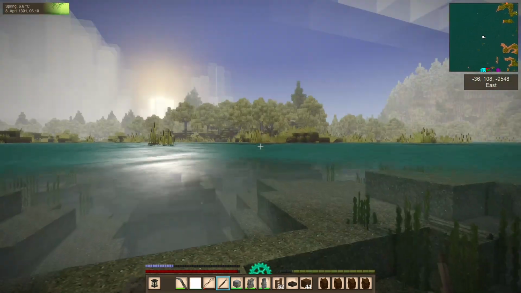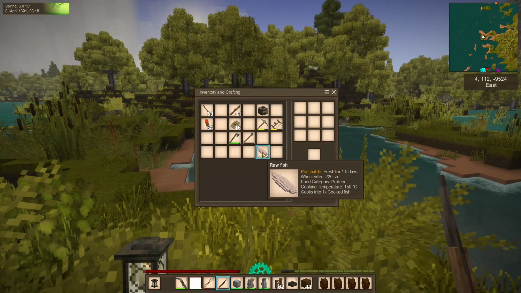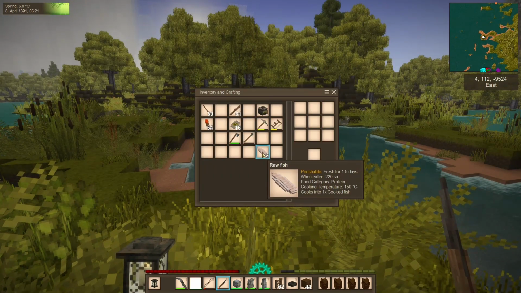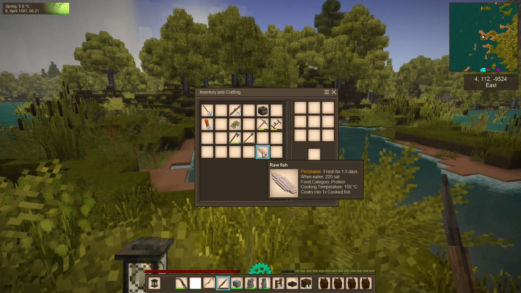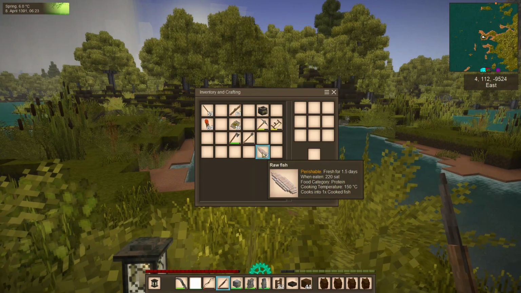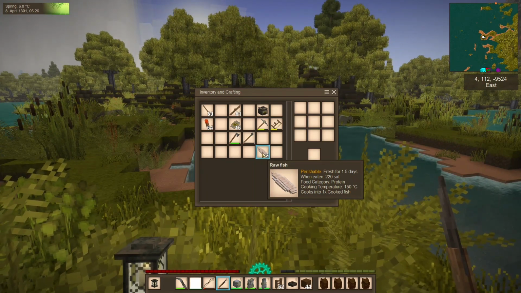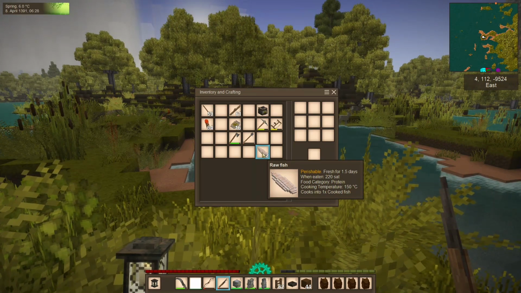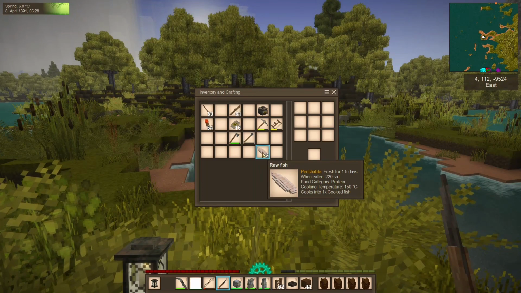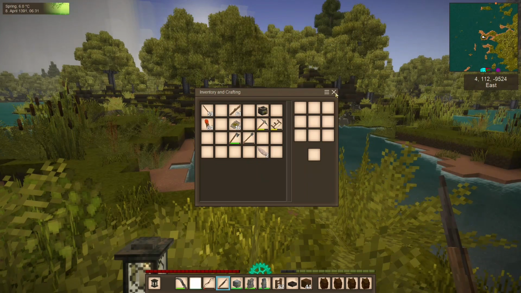Let's take a look at this, because I have not seen this before. Alright, fish meat. Fresh for 1.5 days. It looks like we can actually eat it raw, which is interesting. So a little bit of sashimi there. And it is protein category. It's 220 satiation, which is, I guess, decent. It's not anywhere near cooked red meat. And it cooks, I guess, the same as other meats do. So let's take this home, and I want to cook these on our fire.